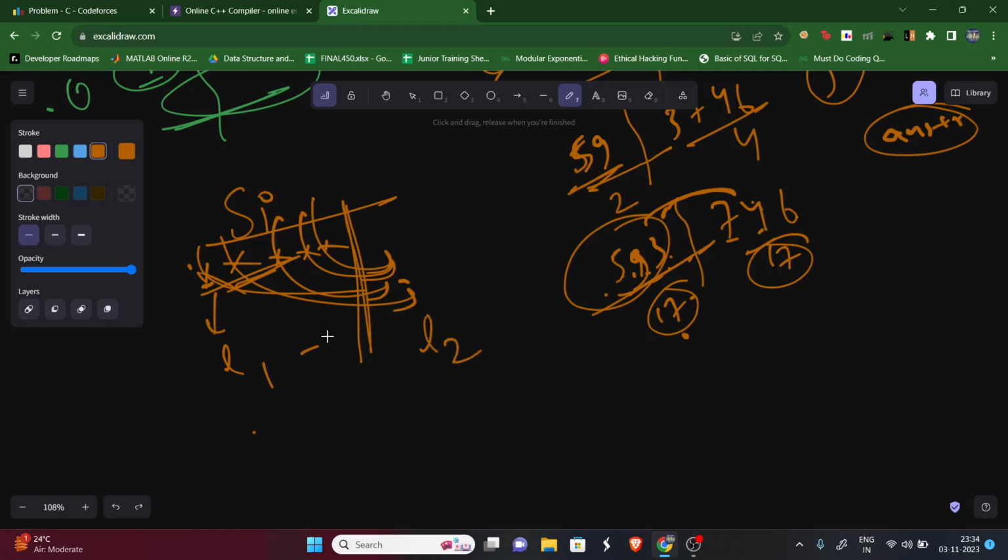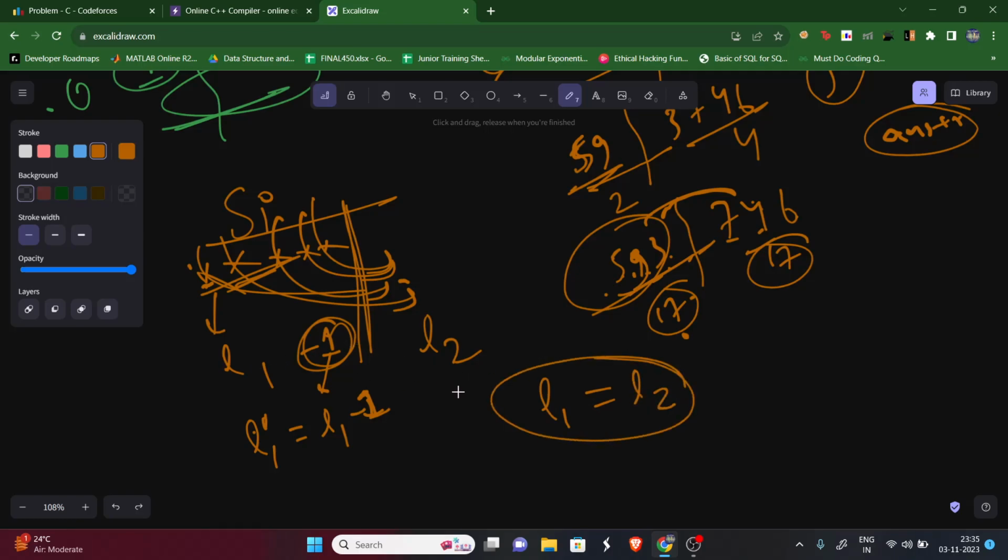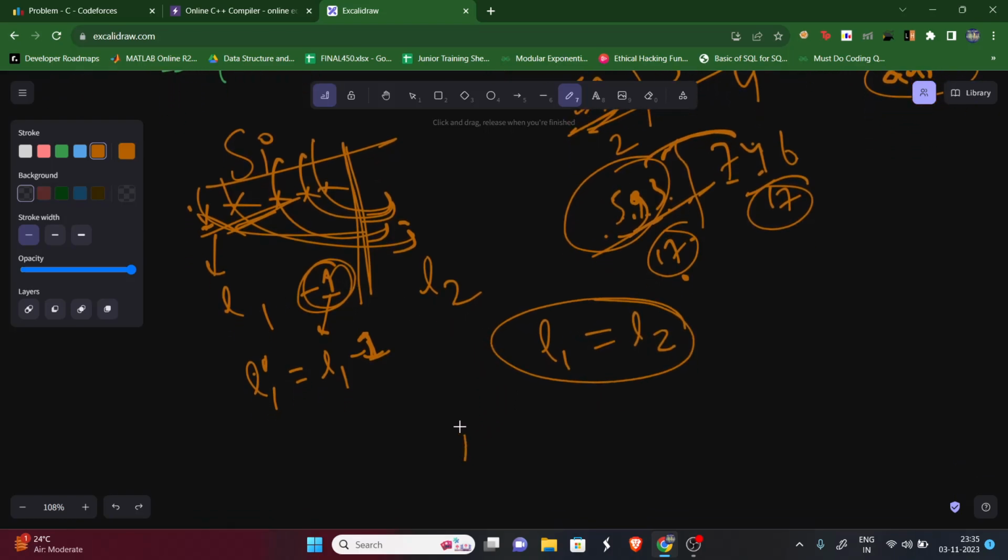If we are removing one character from here, L1 dash will become L1 minus 1. And ideally L1 should be equal to L2, the length on both sides should be equal, so L1 dash should be equal to L2 dash.